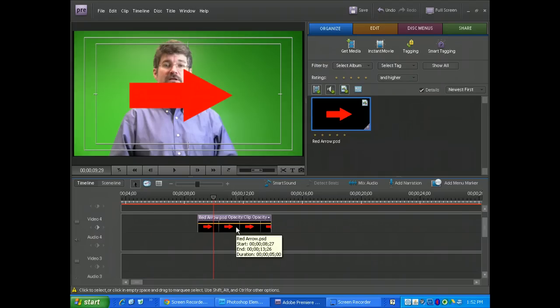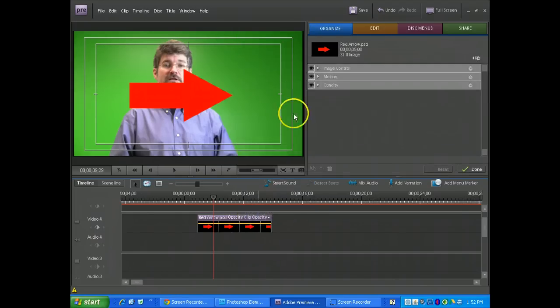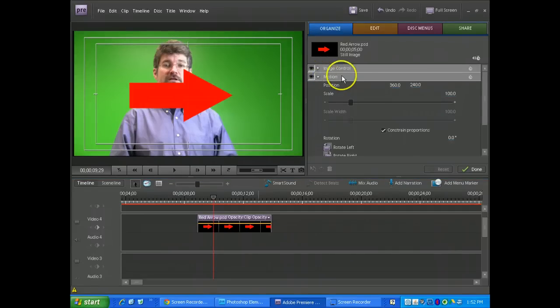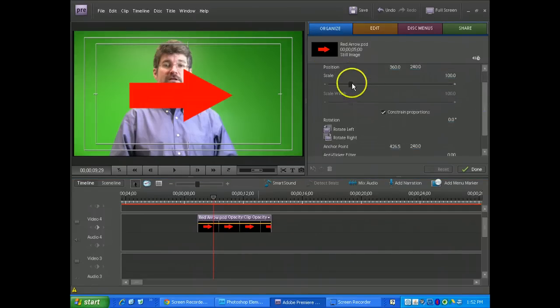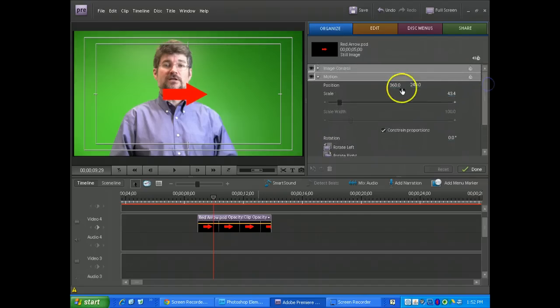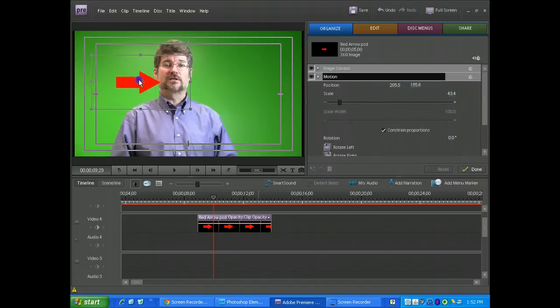Now, that arrow is likely not in the place you want it or the size you want it, so right mouse click it and show its properties. Open up the motion properties, and you can take that arrow and scale it to any size you need. Take its position and move it around. Actually, the easy thing is just move it like this. And I wonder if you can hover over it. Oh, you can. Hover over it and turn it to whatever angle you want as well.